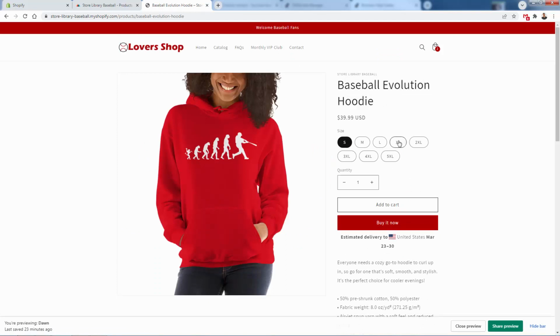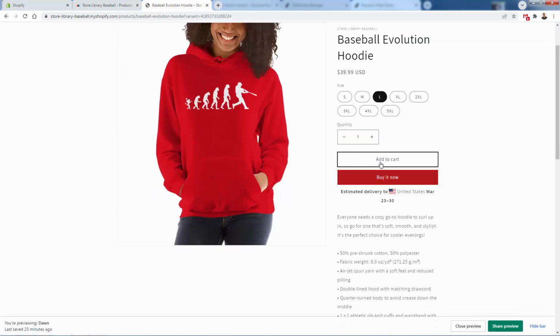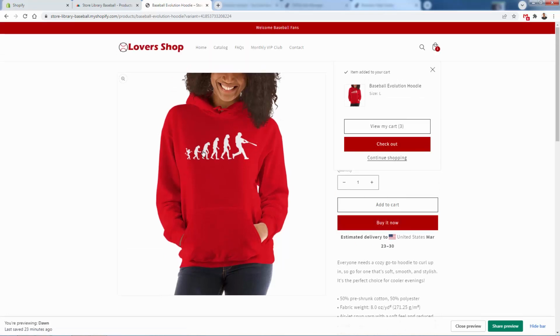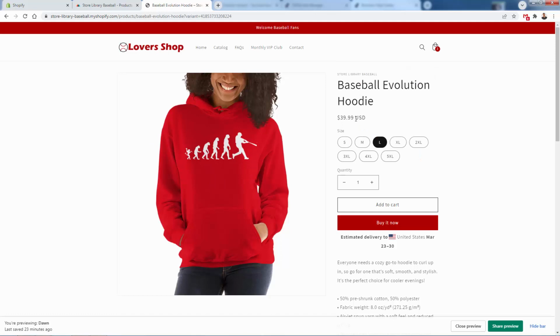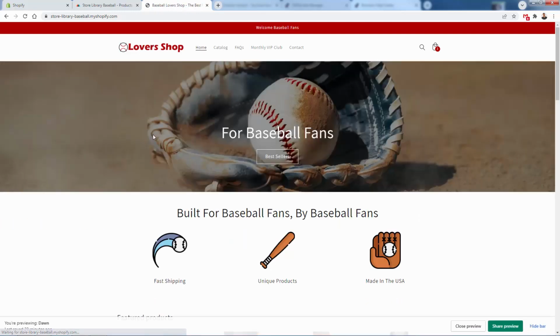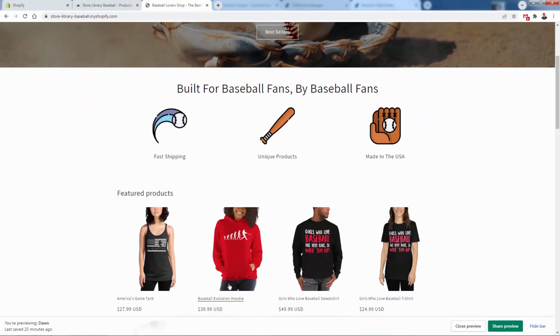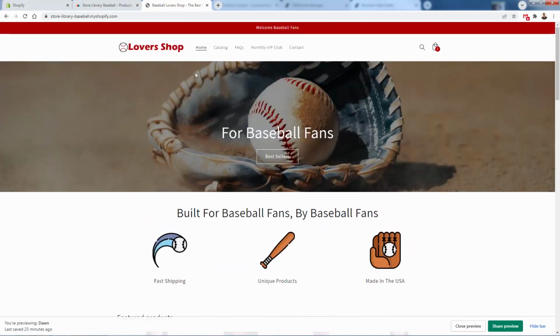And again, just like any product, right? Customer comes in here, selects their size, adds it to cart. They're gonna get this product in the mail just like they would any other product. But for us, as the Shopify print on demand entrepreneur, we sell it for $39.99. We collect our profit margin, and then we sit back, relax, as Printful in this case, or whatever print on demand app that you choose, produces the shirt and ships it out to the customer. So tons and tons of different print on demand products. You see I just added a few over here, but this is really the way that you set up a money-making asset here, Shopify and print on demand.